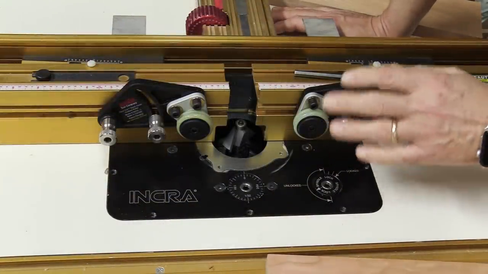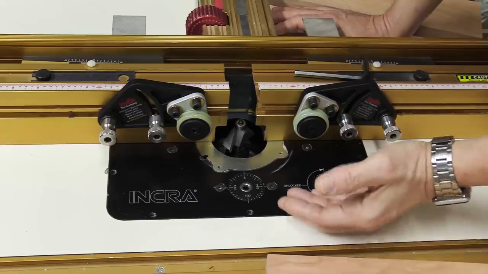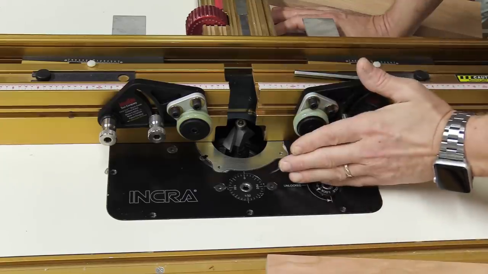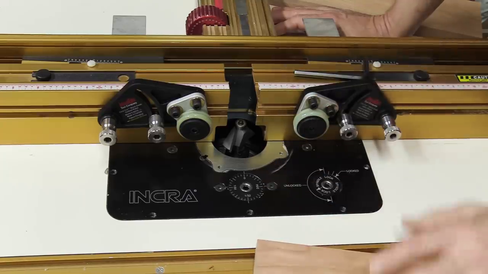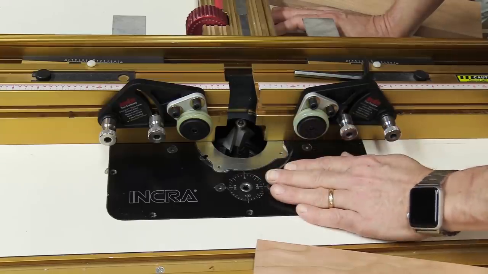Another very important accessory to use at your router table while you're doing this are feather boards. Not only going against the fence but also going down. I want to make sure that the material is always riding very firmly against the reference face. In this case, my router plate.